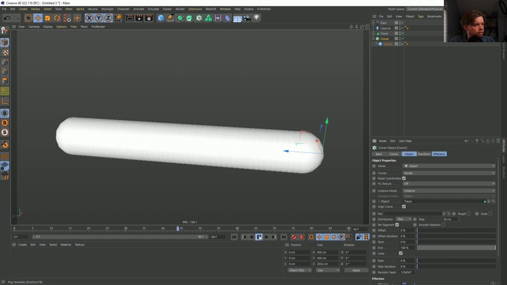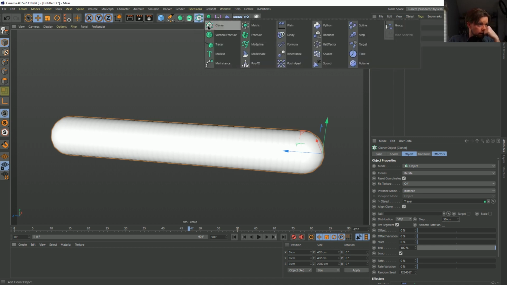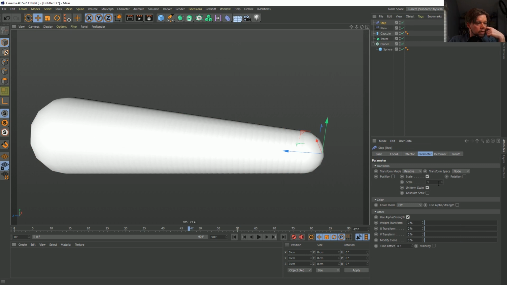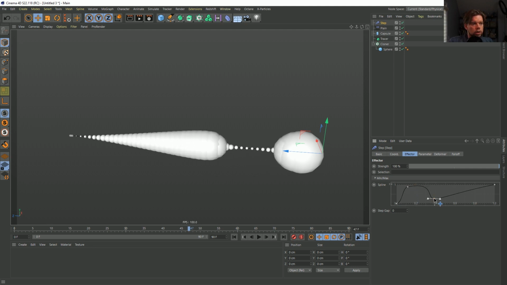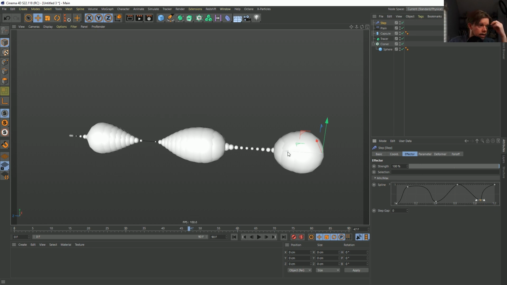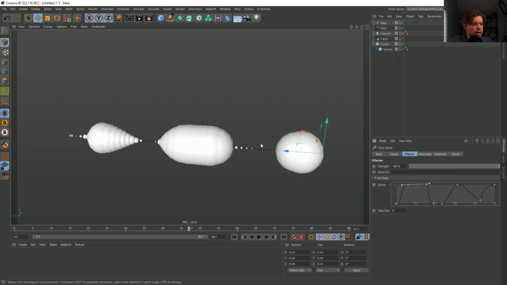So if we were to make them eventually scale down and get that oscillating effect, could we do it with a formula effect, or even more controllable than a formula, perhaps a step effector? Because with a step effector, I don't want to go negative, but let's just say it goes negative here so I can demonstrate. We have a spline, and by controlling this spline, we could potentially do something like this. And that's not bad. These little individual ones are not necessarily what we want. And there'd be a lot of manual keyframing where these would be all the way at the bottom and then they'd spread out. So it's like, I want a space where it's either there or it's not. And all these little in-between ones need to be kind of leveled out. So you can see how I've now reduced a lot of spheres into a larger cluster. But animating these splines like this is not generally a good idea.